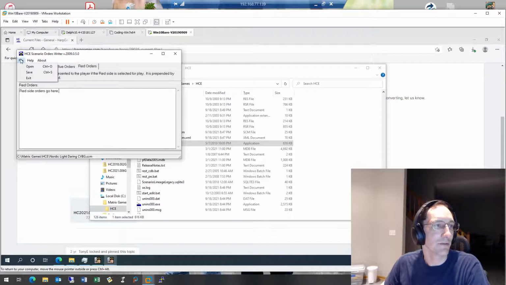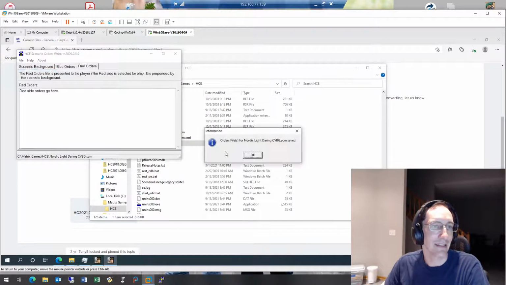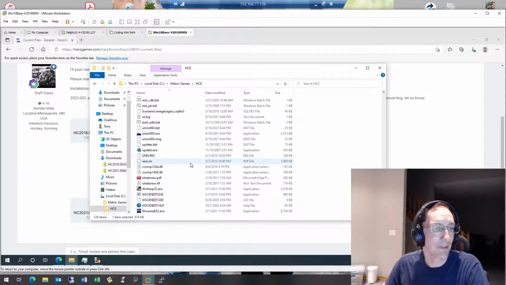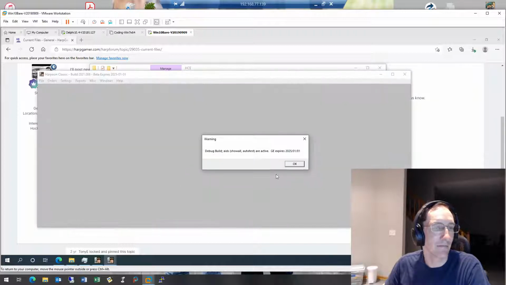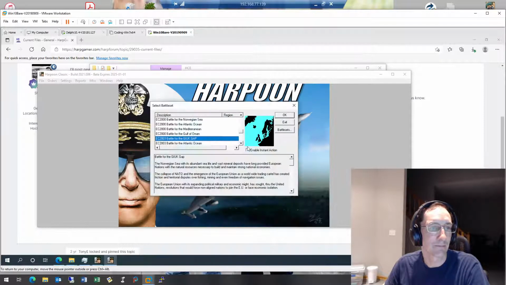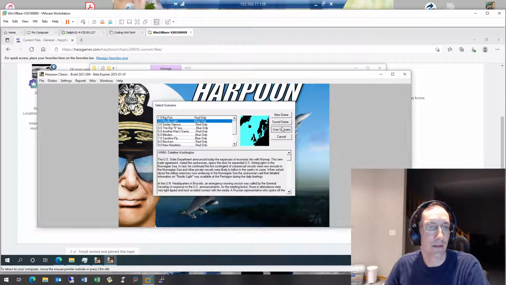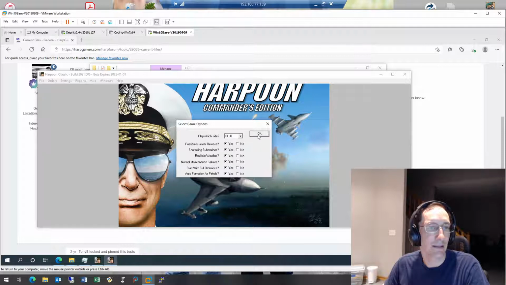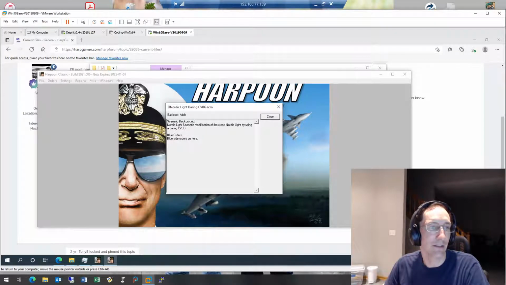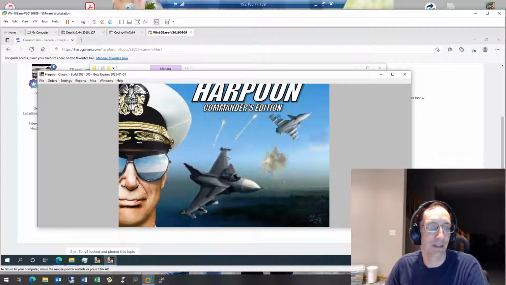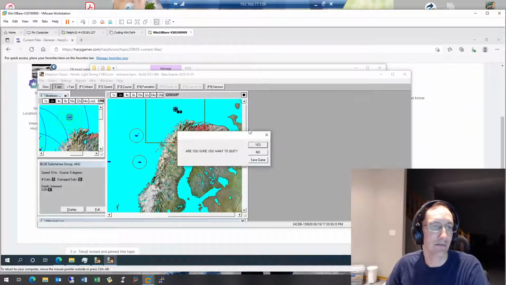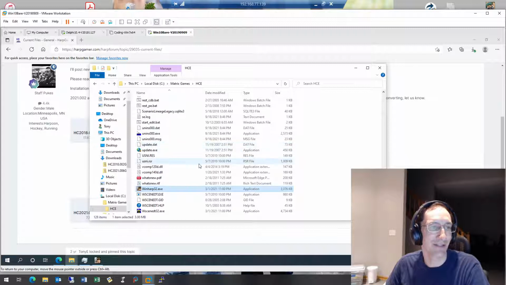Now this is a simple tool, but it is a super handy thing to have. There are a lot of scenarios out there that do not have orders written for them. And these will show nicely in the game now when I load that scenario. I'm going to load a user scenario again. Our nice Nordic Light. And now we have our scenario background and our blue orders. So scenario authors definitely put in some orders. Even if you don't distribute your scenarios, it is a handy thing to put that information in for you to see back on yourself someday down the road.